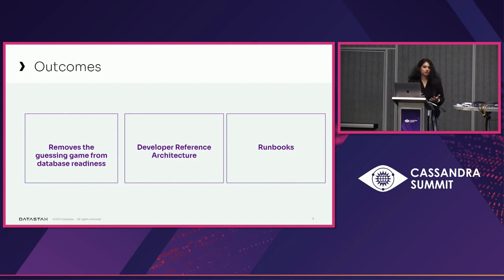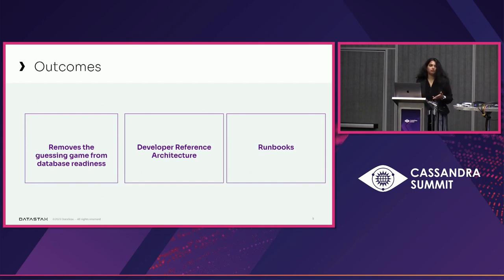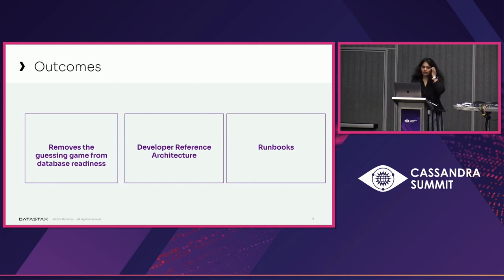What does it eventually tell you? It gives you three signals. One, it removes the guessing game of whether the database is ready to accept a new application or workload type. Two, it nudges the teams towards what we call a reference architecture pattern — where teams have a proven and well-tested set of parameters and configurations that tend to be acceptable to most applications in the organization. When there are outliers, the delta is small and you can have a very focused discussion about it — this creates a common denominator of sorts. And finally, runbooks. Perhaps the biggest outcome we have seen is that because of the rigor of doing all these tests, we have come up with a lot of runbooks, and that has enabled our time to react if an issue happens in production.